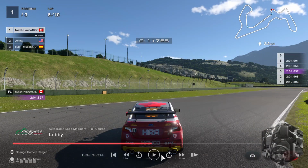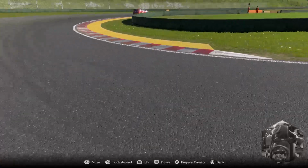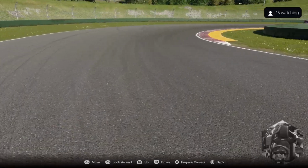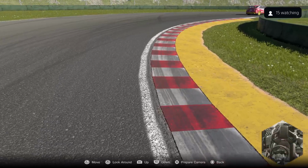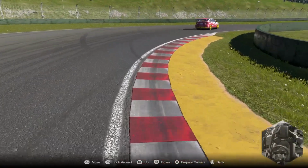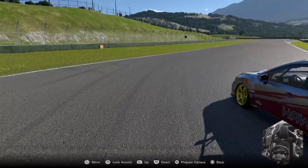Okay, coming out of this corner, you want to come in here, make sure you aren't understeering. Okay, so brake in a little bit early, only really, really light braking. Then you're going to come off the brakes, you're going to shift down to 2nd, you're going to ease on the gas, commit to your steering, and if you have to, go to full throttle, and then lift and then go back to full throttle if it understeers.